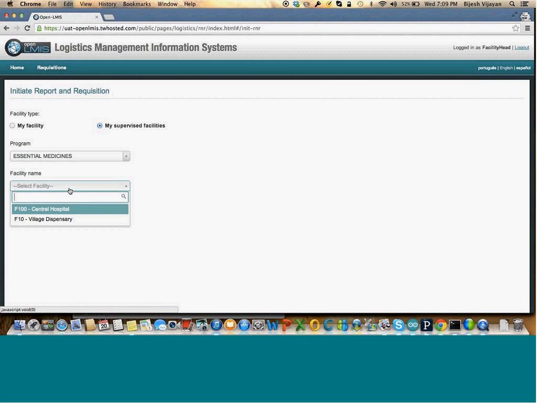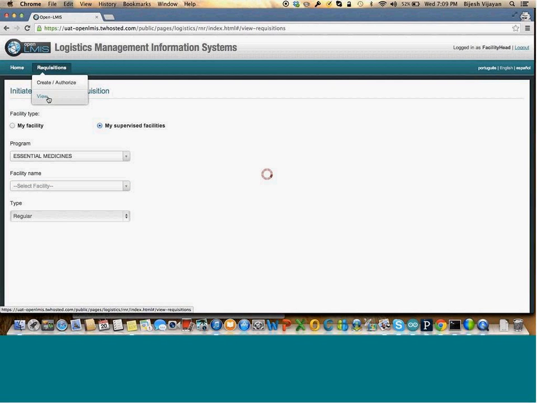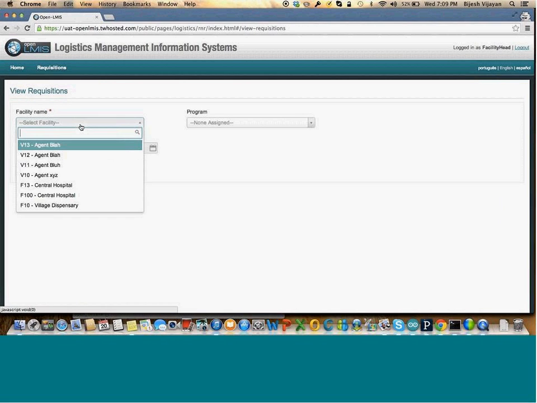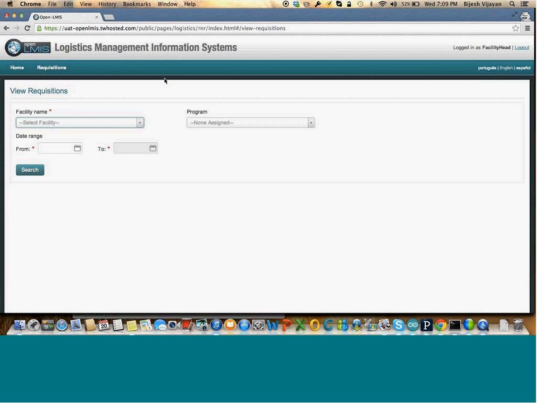So it's only the parent facilities or the regular facilities that can create RNRs through the web browser, but not any of those virtual facilities. Whereas if you look at view, you will see that if you select a facility, all the virtual facilities, which is V13, V12, V11, V10, etc., do come up.